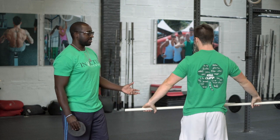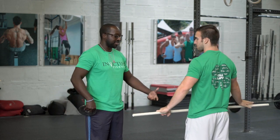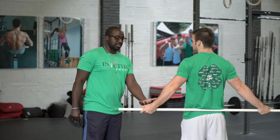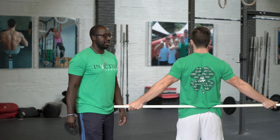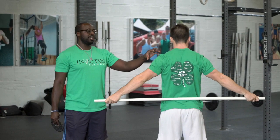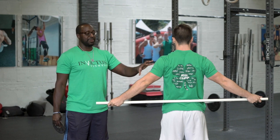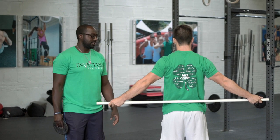After he gets done with about 10 to 12 of those, right, he's going to switch to the in-locate. So he's going to put the stick behind him, grab it like he's doing dumbbell curls with his palms facing forward. He's going to initiate the movement with his shoulders, same deal, pulling it up and over, straight arms. Good. If you have some mobility issues in the shoulder and your biceps are tight, you might have a slightly bent elbow. That's okay, but remember we want to work to pull that out eventually. Go ahead and do a couple more.